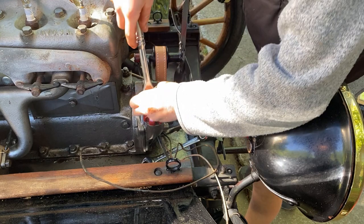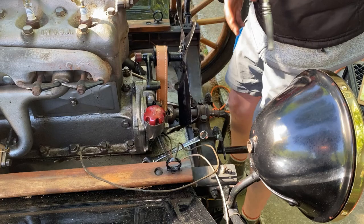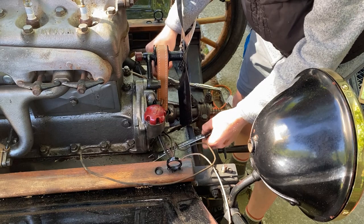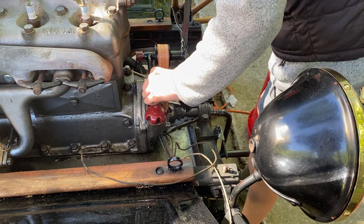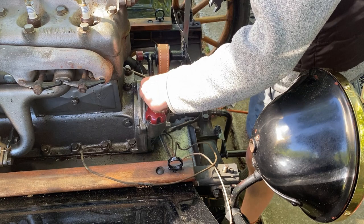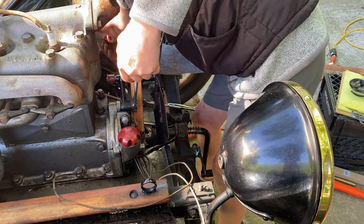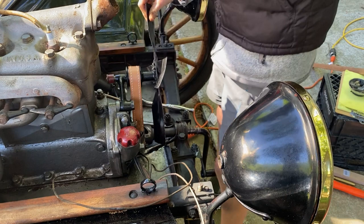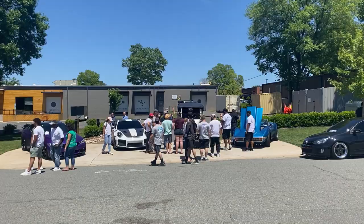Now we're going to do the fan belt tensioning. I'm going to tighten this down to tension the belt — that might be good, it's not extremely tight but it is tight. Now I'm going to tighten down this jam nut so it doesn't back out on us or tighten up. Does that cotter pin hang me up? No, it's nice and tight. That should be finished — we've got it going. We can take it to the car show now.